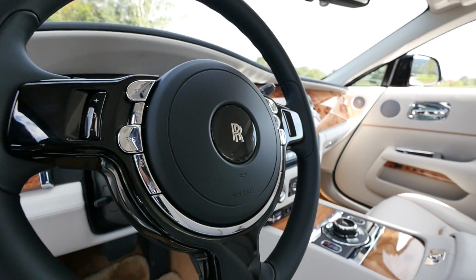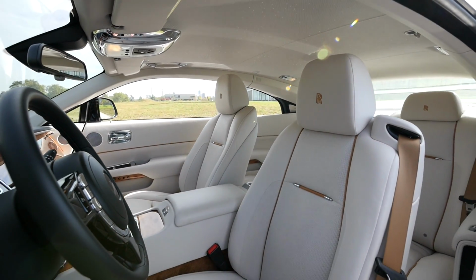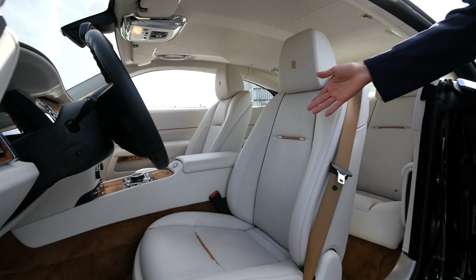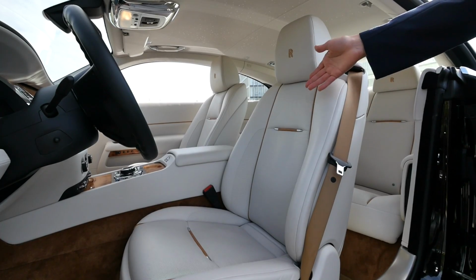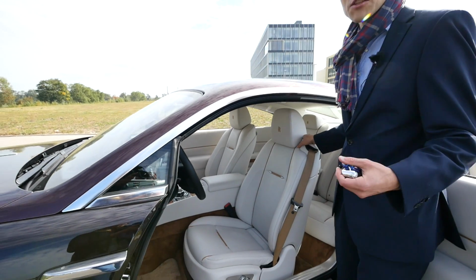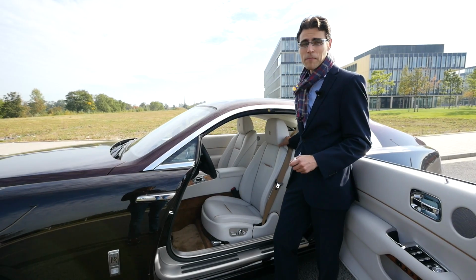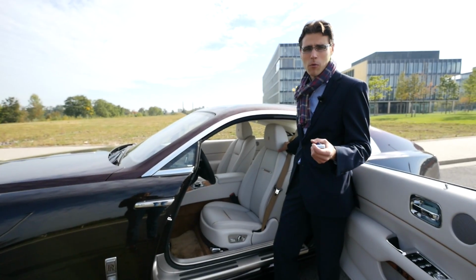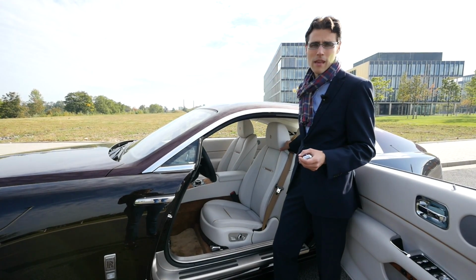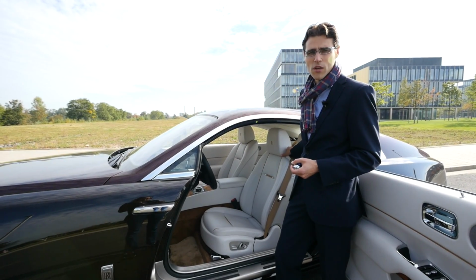And then the seats, well, you see, maybe for very tall people, they might be a little bit short, but you can adjust them quite well. You see they are, as a tradition, using real animal skin, but the good thing with Rolls-Royce is it's all bespoke. The customer is king. So if you say, okay, I don't want real animal skin in my Rolls-Royce because I want to combine luxury with sustainability, it's actually no problem. If you just tell them, hey, I want the Rolls-Royce with Alcantara seats, for example, then they'll do it for you. That's totally different than with any other manufacturers, because they really fulfill these special wishes.